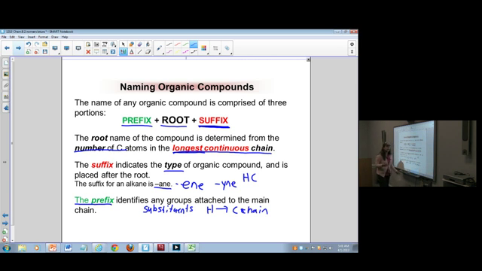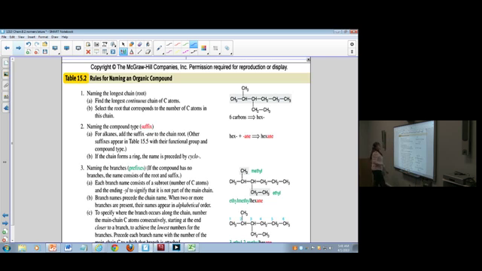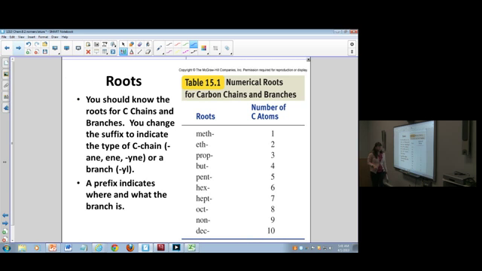And we've looked at those. Those were the alkyl groups. We're going to come back to this, but you should look through your book and understand all of these rules. We'll look at them again when we get to the end. So here are these roots that you should have memorized. Meth has 1 carbon. Pent has 5 carbons. Hept has 7 carbons. And then you name it with the suffix according to what kind of organic chemical you're talking about.